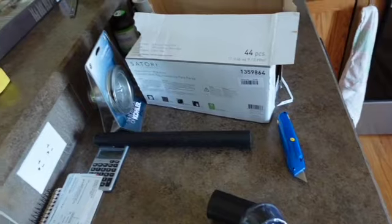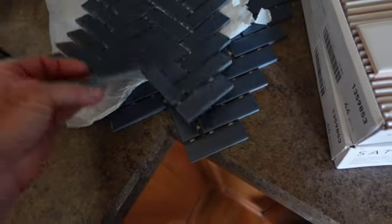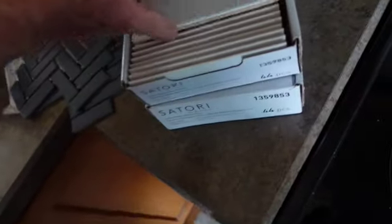Back from the store — I got some things going for me now. I couldn't find the accent tile in blue like I wanted for the bathroom — they don't have it — but I found these and I think I can make them work with a little blue accent spot. I got some adhesives and Peggy picked out this grout. Got some plumber's putty too. It's better to have 25 too many tiles than one not enough. That's your plain white tile and I got this bull nose stuff here.